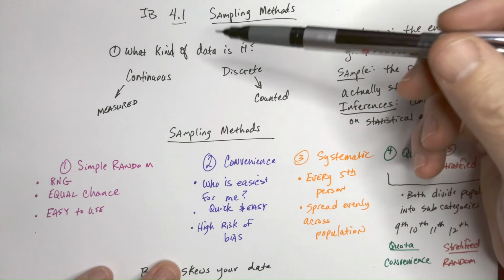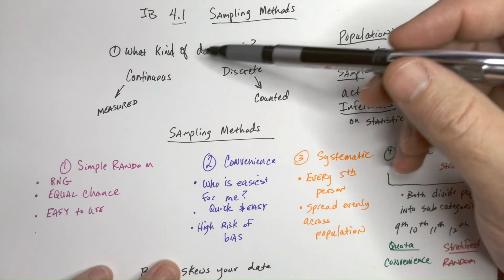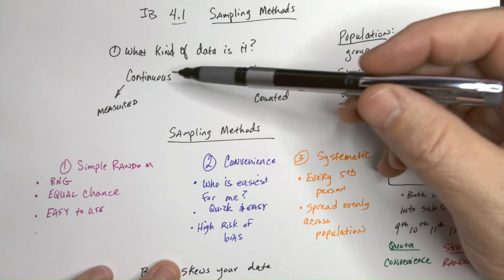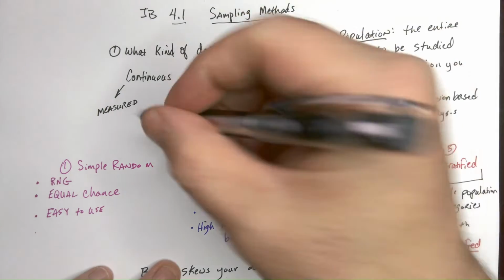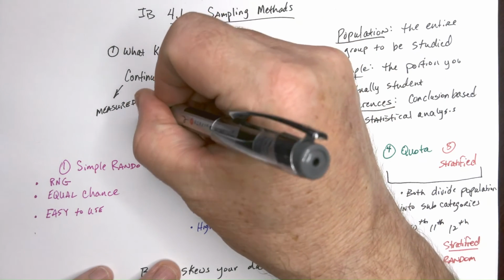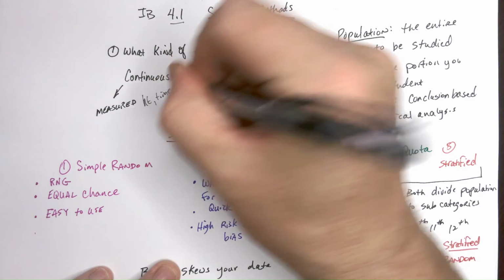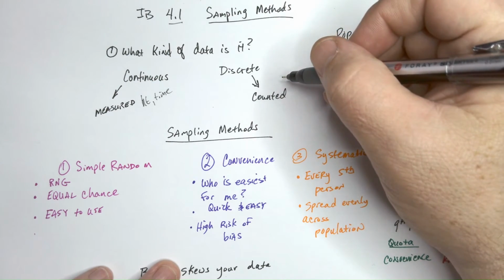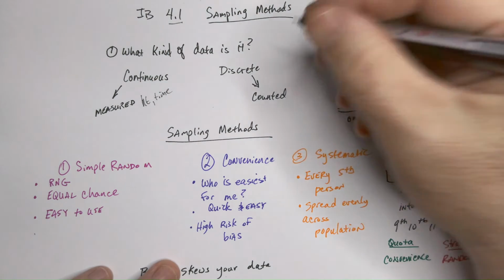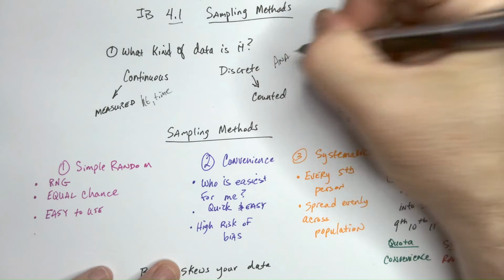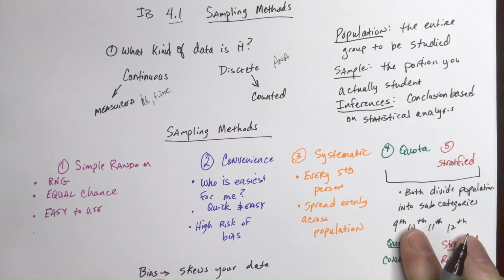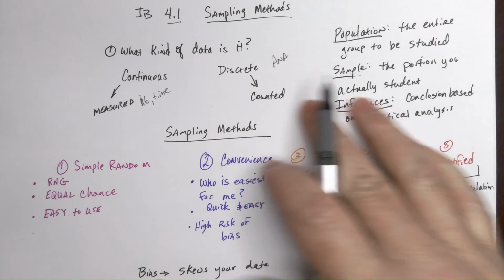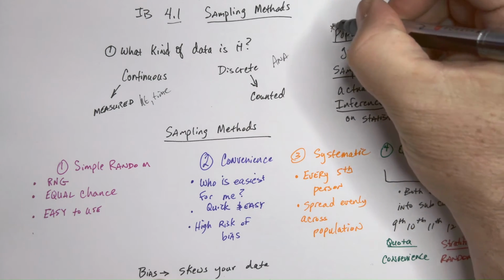First things first, in stats, you're dealing with data. You have two types of data, generally speaking. You have continuous data, which is anything that's measured, like height, time, things like that. Whereas anything that's counted, like how many people named Anna are in class, well, that would be discrete data.